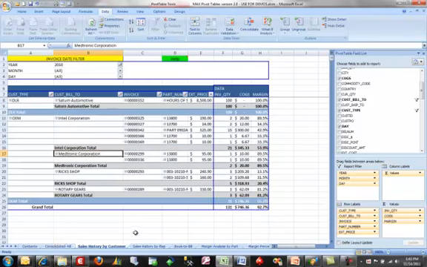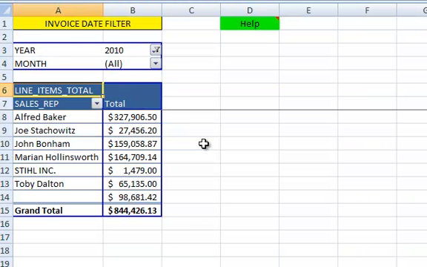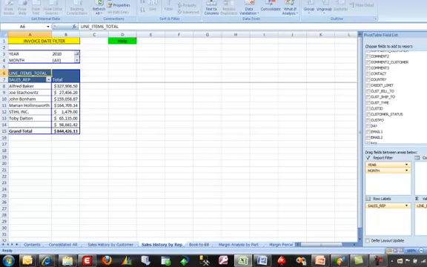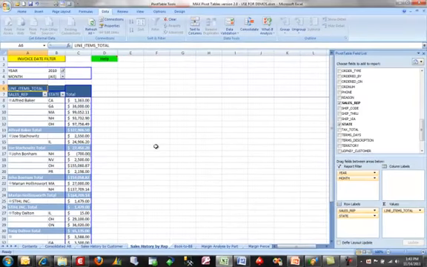How about sales history by rep? It's the invoice data all subtotaled by rep. Well, maybe I want to break out my sales history by rep by state. Maybe my reps have many different states and they want to see how they're doing in each area. I can go grab state, drag, drop. There it is, just that quick.